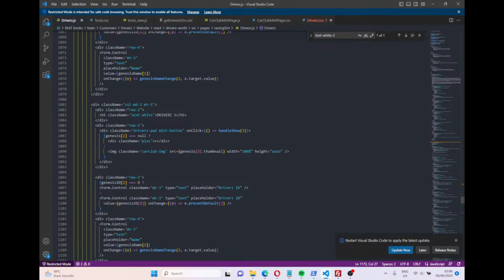So if I go down here and I type row, grid template columns, then we just do 1FR. Okay. Beautiful. We go back to our local setup.